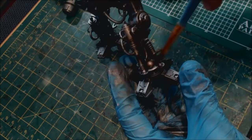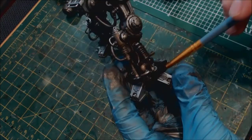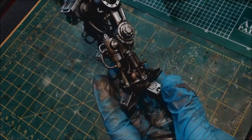Except use your synthetic brushes for this, by the way. Don't use a nice sable watercolor brush for your oil washes. You will regret that.